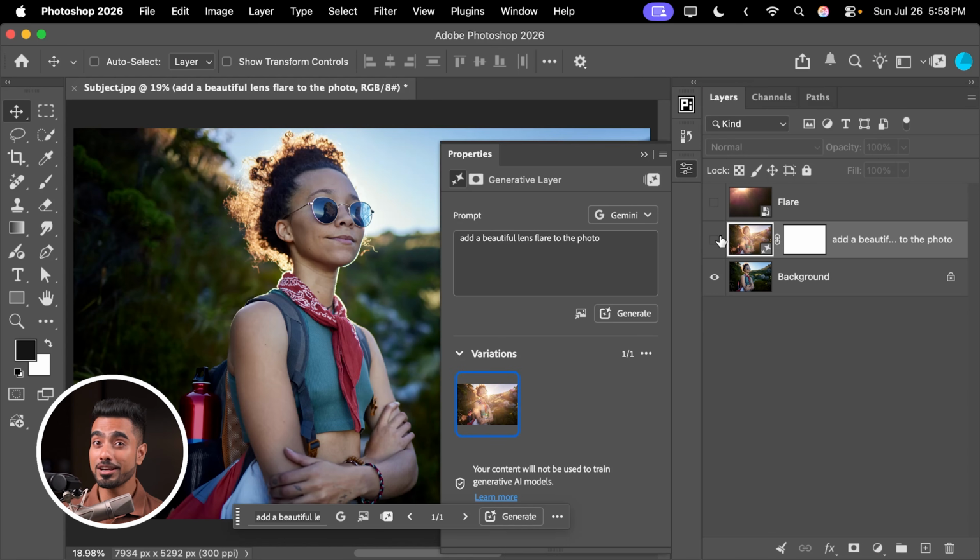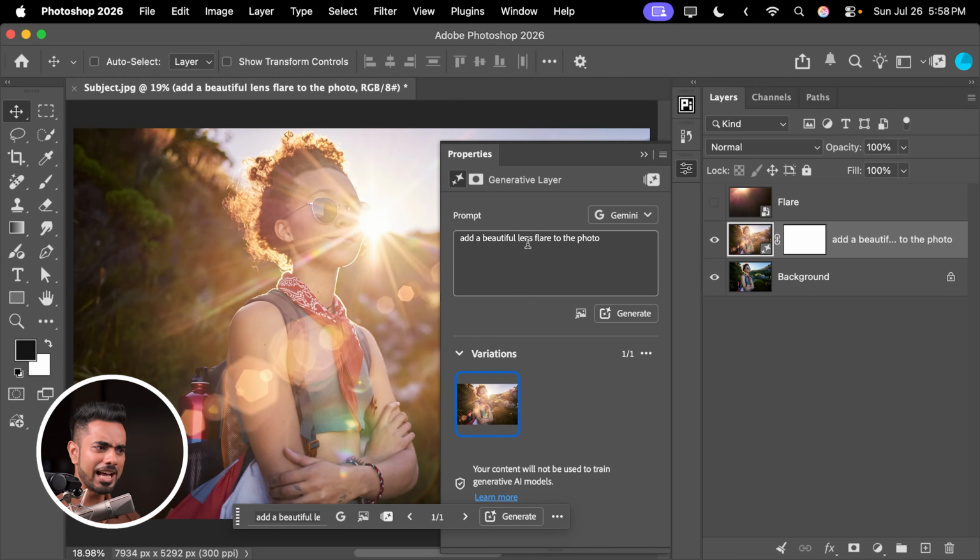This is not only convenient, but when you use Photoshop tools like Screen, when you use layers for compositing, it is much more modifiable, customizable. And just for fun, I tried using AI to add a lens flare and look at what it did. Here's the before. And here's the after. I typed in, add a beautiful lens flare.